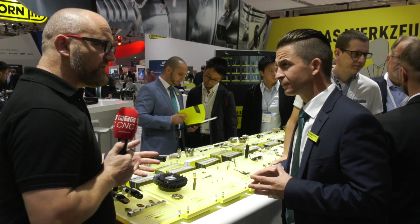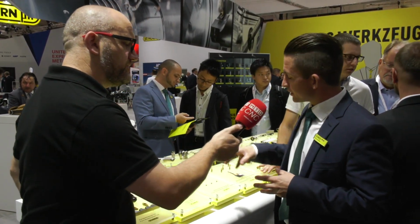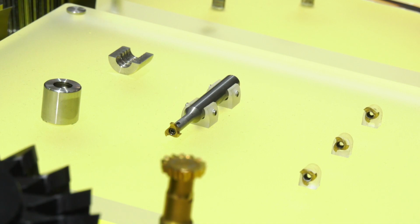So is that focused at any type of machine, maybe a sliding head, smaller machine tools? I mean, this is for the smaller machines, and here we want to replace solid carbide tools.